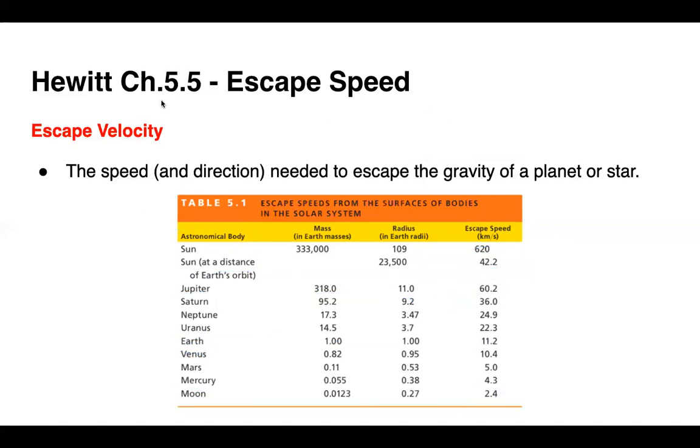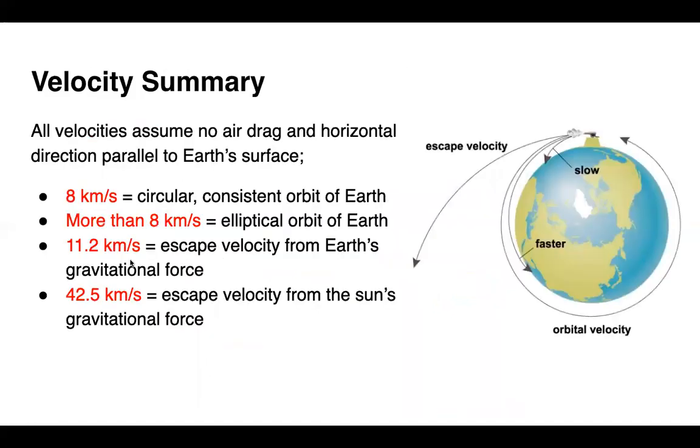Okay, so I know that I just threw a lot of numbers at you, and so I made this last summary slide. These are the important things I think to take away from this. 8 kilometers per second is the horizontal speed needed to achieve that circular orbit, right? So you can see that right here, the one that perfectly matches the rotation of our planet, that is a circular orbit.